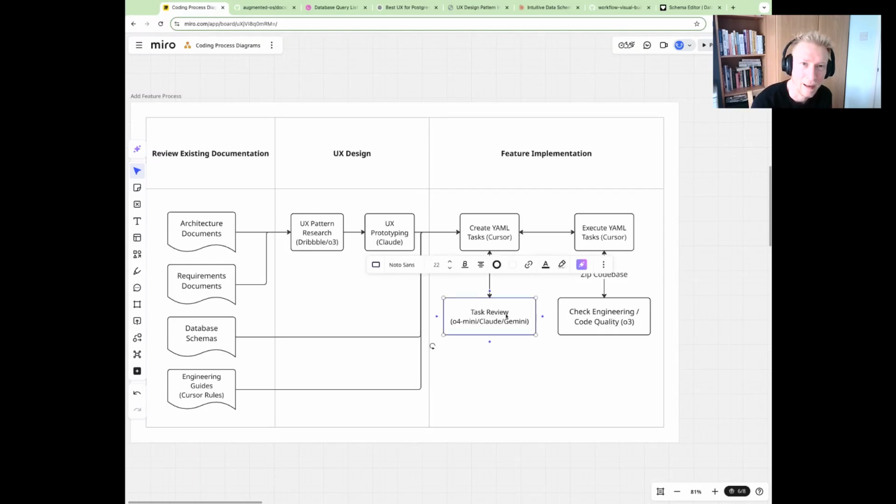I guess the only thing I missed out here was that after creating the tasks, I didn't just execute them straight away. What I did was try it with different models. So if I built the task, for instance, with Gemini, I can't remember if I used Claude or Gemini, but what I would then do is say, okay, if I use Gemini to generate the task, let's try it with Claude, let's try it with O4 Mini, and say to it, hey, check over this task, check the code base, is this doing what we want it to do? Are we missing anything important here? Is it not aligned with our code base, et cetera?